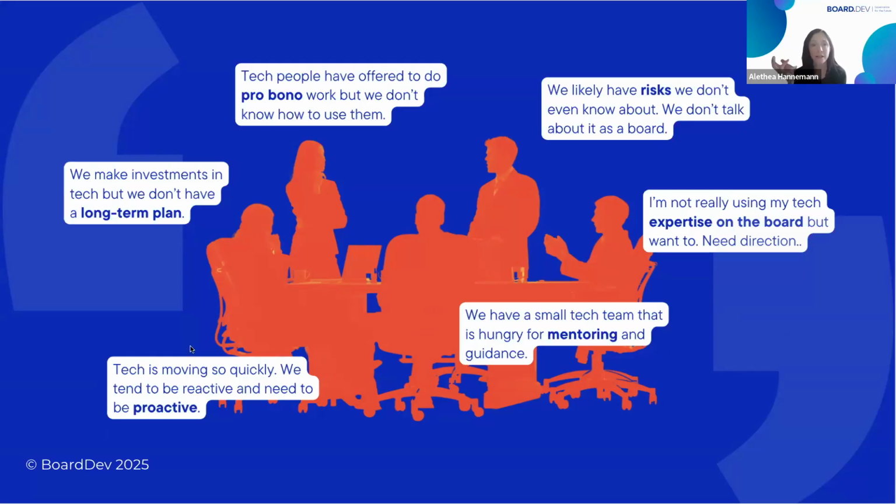Many organizations recognize that they've got a small team that really needs mentoring. Tech teams at nonprofits, and I'm sure I'm preaching to the choir here, if they're smaller teams, sometimes it can be a really lonely role. You don't have anyone who understands what you're doing, let alone values it sometimes, and it's very difficult to get that sort of learning and perspective building. And a tech board member or a tech focused board can help with that. And then finally, over here on the lower left, technology is just moving so quickly right now. It's hard for folks to feel even remotely proactive, but you've got to have it on the agenda in order to get ahead of it for sure.